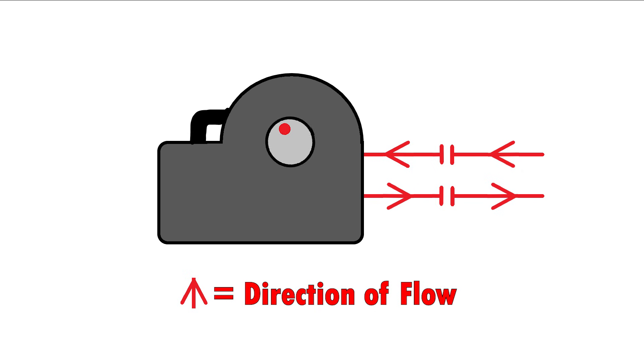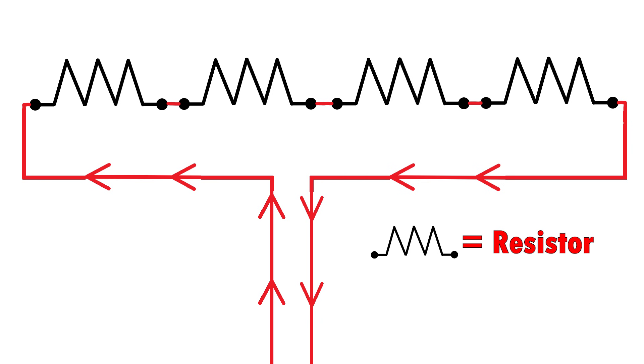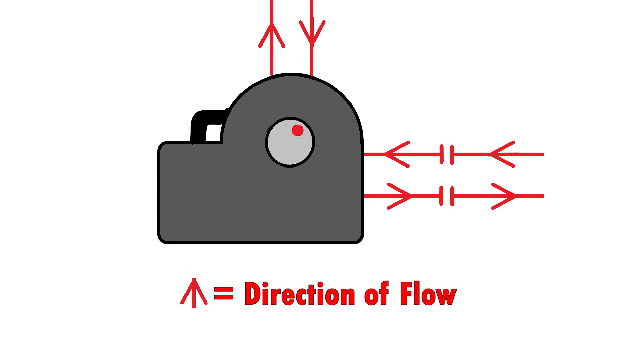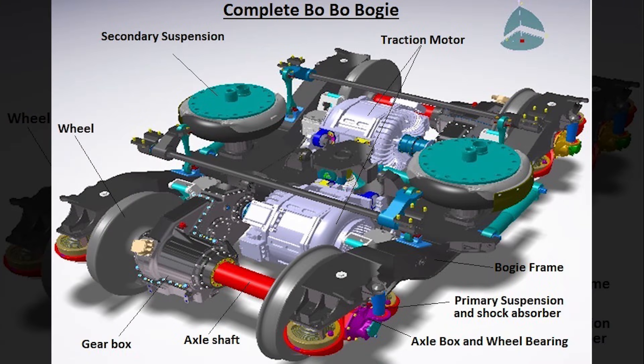This newly generated electricity is routed to the top of the locomotive, where it runs through a set of resistors which begin to heat up. The heat is then dissipated into the air by the dynamic brake fan. Another factor in the effectiveness of dynamic braking is the flow of electricity — the power being generated by the motors is flowing through them the wrong way, which creates a braking force. The motors want to turn the way the electricity is pushing them, but the weight and kinetic energy of the train won't allow it. Some locomotives even have fans next to the traction motors as well as dynamic brake fans, because all that resistance in the motor can generate quite a bit of heat.